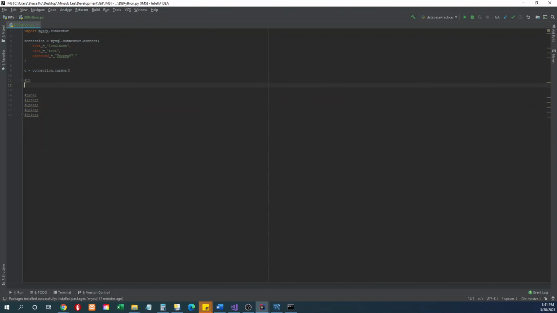So first, to create the database, I'm gonna say query equals, this is your SQL query. So you're gonna type in how to create the database: create database, and name it employees.